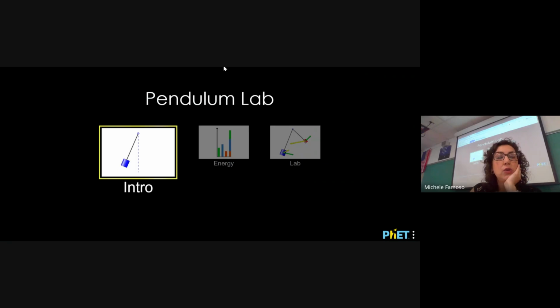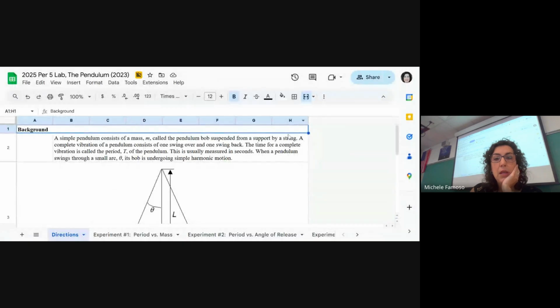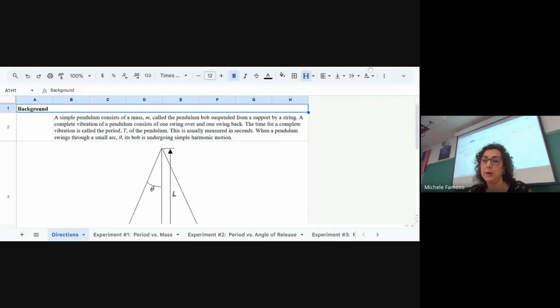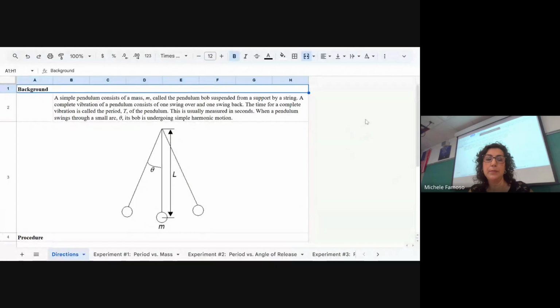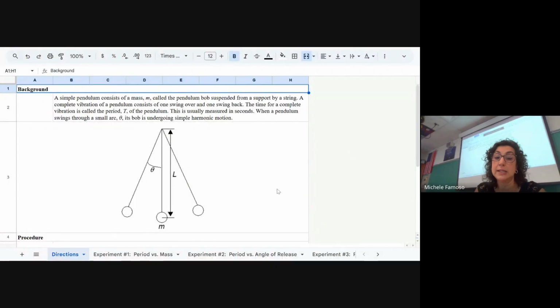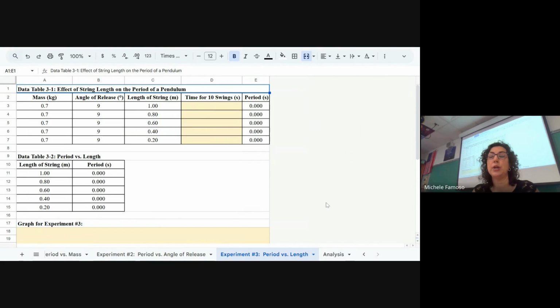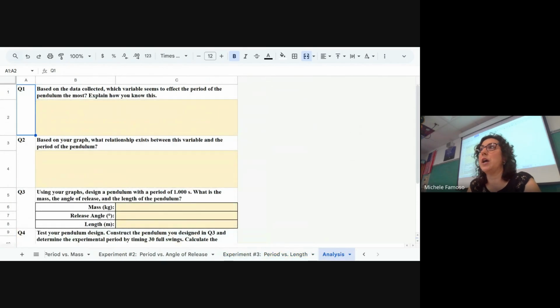All right, then let's look at the Google Sheet for a minute. When we look at this Google Sheet, make it a little bit bigger. There we are. You'll see that there are several tabs along the bottom. Let's go through the layout of this document that you're going to be completing. We start off with the directions tab. That's a great place to start, so we know what we're doing. Then, of course, we'll see that there are 3 experiment tabs, experiment 1, 2, and 3, where you're going to be inputting data that you've collected. And then we have an analysis tab, which we're not going to tackle today.